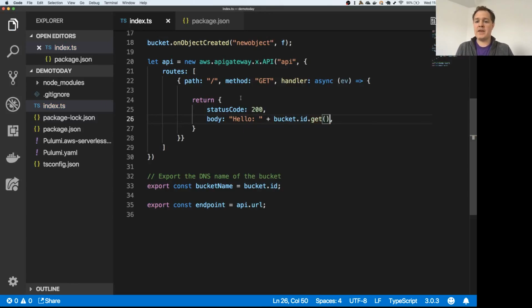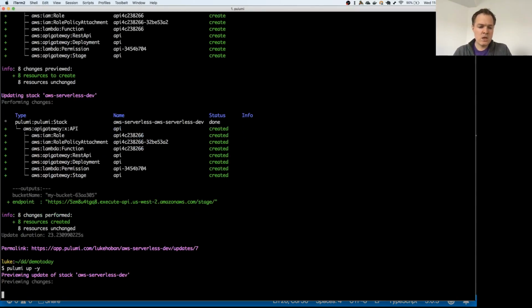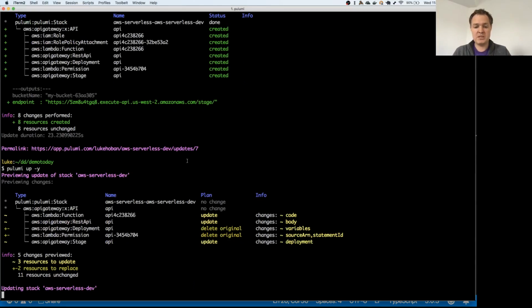I want to get the ID of that bucket and embed it in here as a string. So what that's going to do is have my API now tell me where that bucket is. And so actually I'll just put an s3:// in front of it. And if I come over here and just deploy that, we'll see that all we're going to need to do is update the actual function that was deployed into this infrastructure.